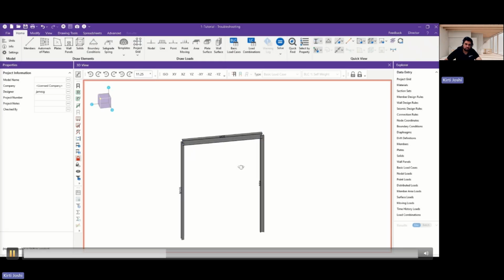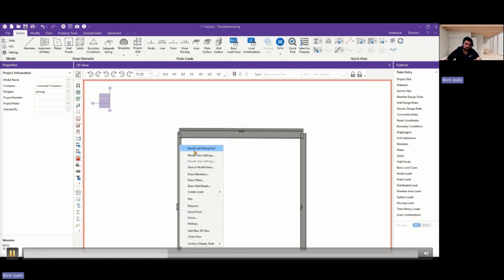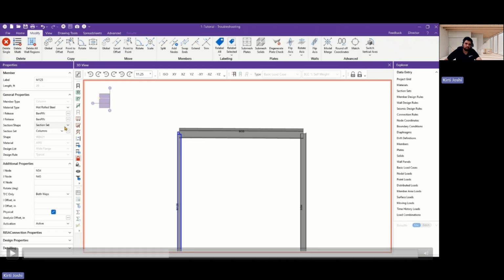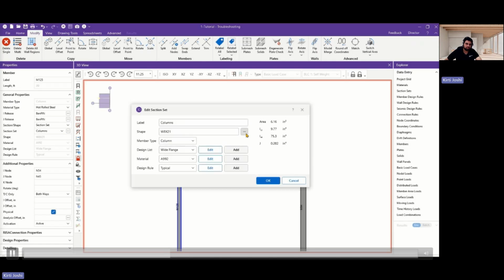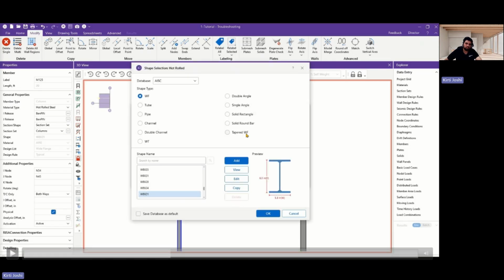So I'll try to use the offset features. If I want to offset it, once you click on any member in the left hand side, the property tab related to this member will open. There are different sections like the general property and the additional property. For this particular feature, you can find it in the additional property tab. In the general tab, if you want to see the section and the depth of this particular member, you can click on the section data. Right now this is my 5.3 inch width white flange section.